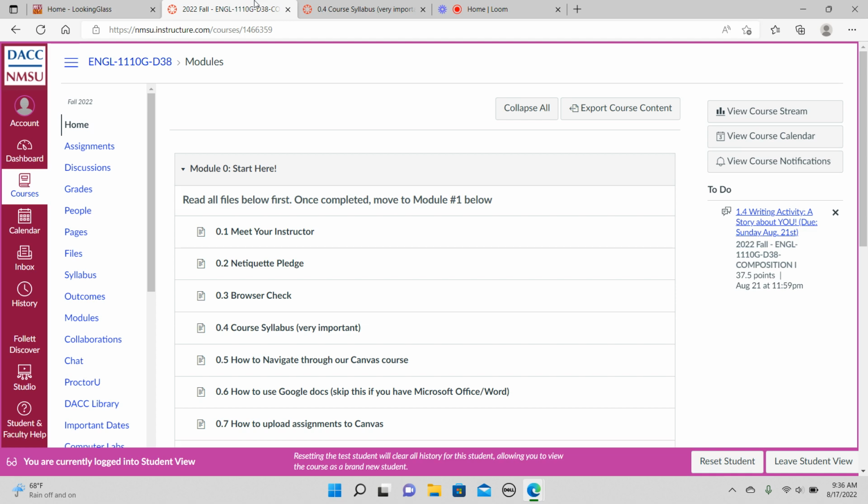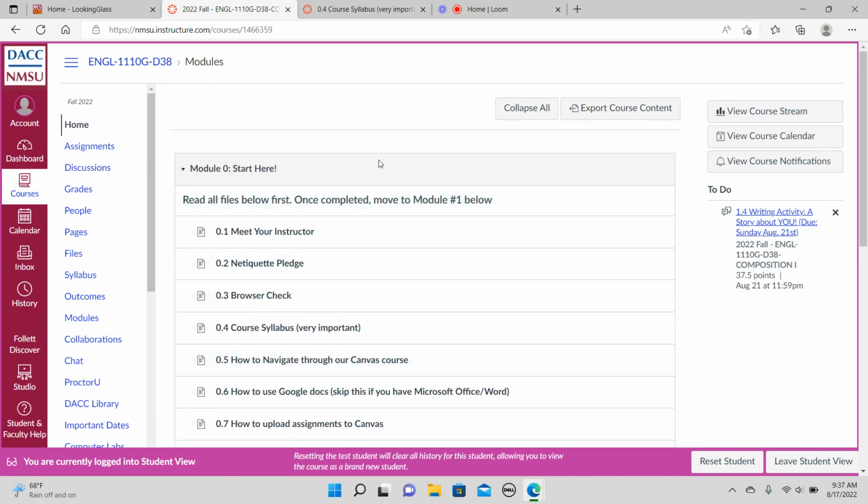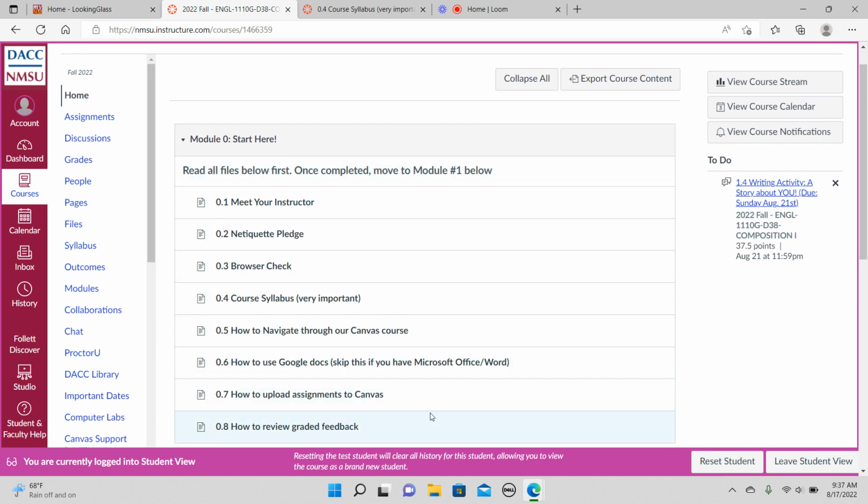Let's jump right in. When you log in to Canvas, you have your list of courses, and when you click My Course, English 1110, this should be the home page. I'm in Student View, so it should look just like this. You're going to see boxes called modules, so I'll use that word a lot. Module is another word for folder, basically, but since you're in an online course, I have what's called weekly modules. So it's weekly folders so that you can review and complete the folder each week.